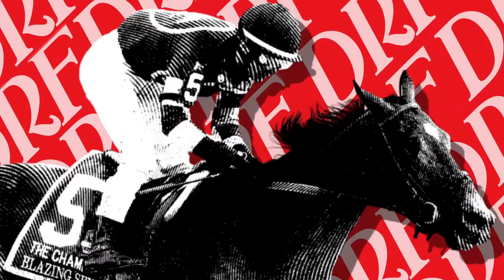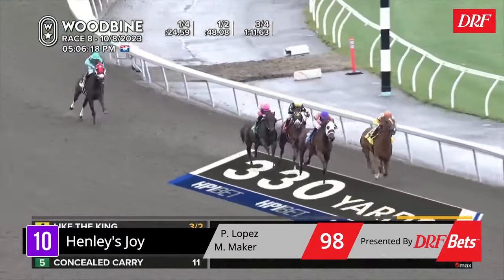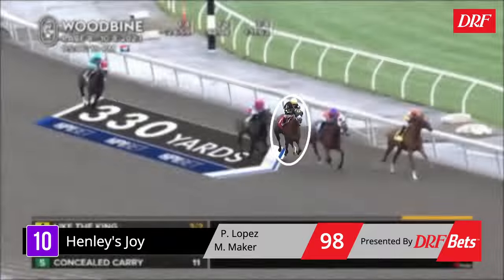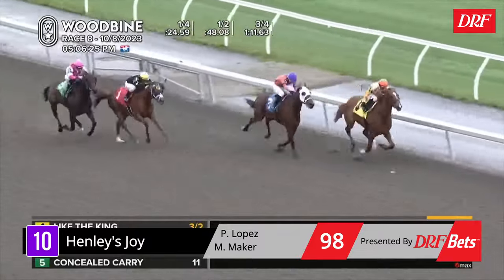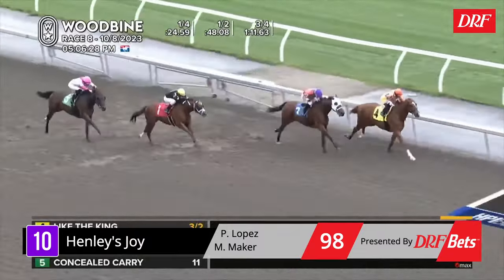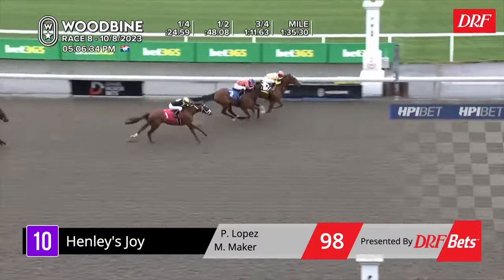Henley's Joy is just a cool horse — he's banked over a million dollars and he's still kicking for trainer Michael Maker, who ran him first off the reclaim last time out and he ran third. It was a pretty good performance for Henley's Joy, who was wired in that race with no pace whatsoever. He's mostly a turf horse anyway, probably not at his best on synthetic. He did what Henley's Joy does — tried very hard in the stretch to finish third. He's now going to face tougher competition from a tough outside post. The old Henley's Joy who won the Belmont Derby back in 2019 would be very tough against this group, but I'm just not sure this Henley's Joy is up for it, though I hate to doubt Michael Maker with these kinds of horses.